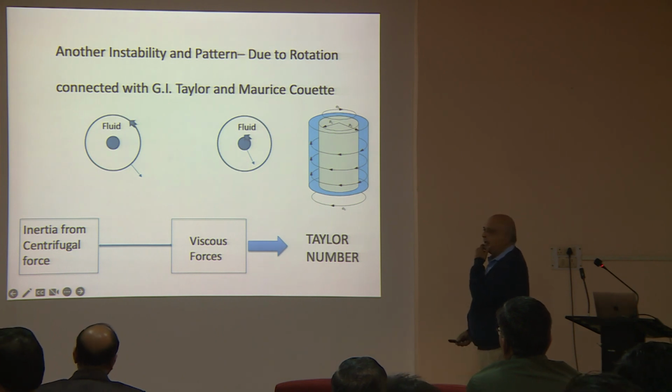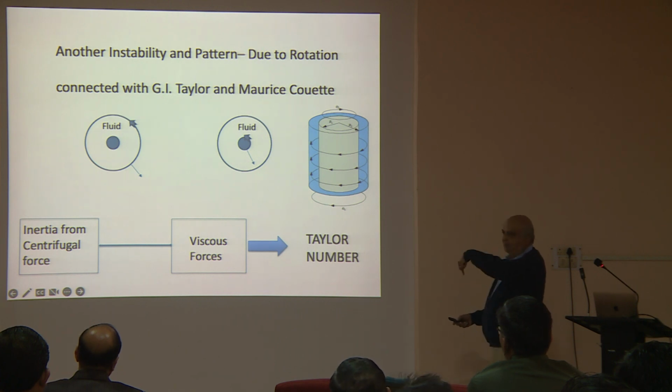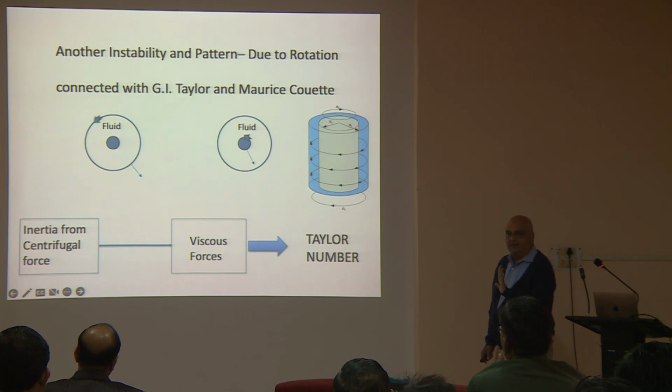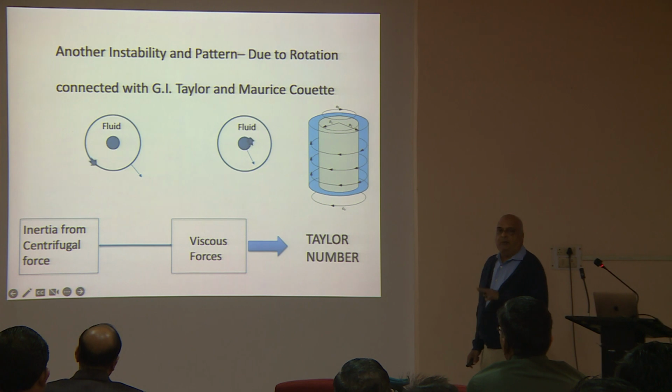Okay, so I'm going to have two cylinders, an inner cylinder, and I'll show you the experiment in a moment. The inner cylinder and an outer cylinder, and between the two cylinders in the gap I'm going to have a fluid. So I'm looking at this from above. This is what you see from the top. I have two ways of rotating the cylinder. In one case, the outer cylinder can rotate and the inner cylinder can be fixed. In the second case, the inner cylinder can rotate and the outer cylinder can be fixed. I'm always going to keep one cylinder fixed, the other moving, not both moving.